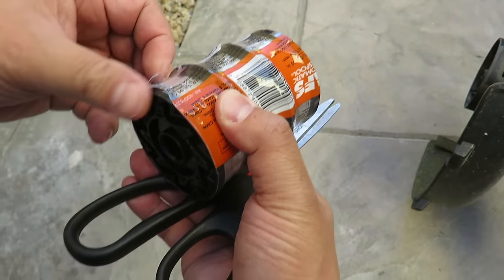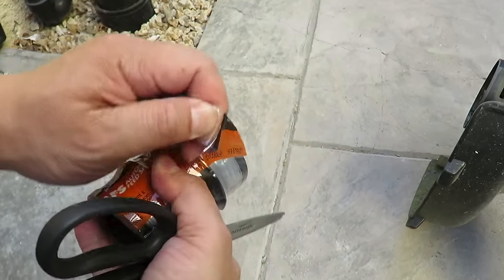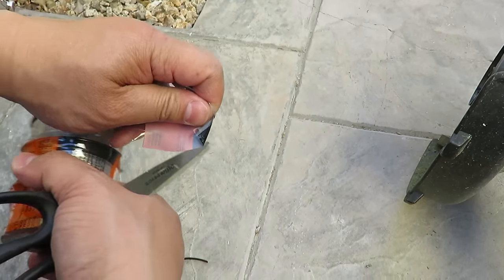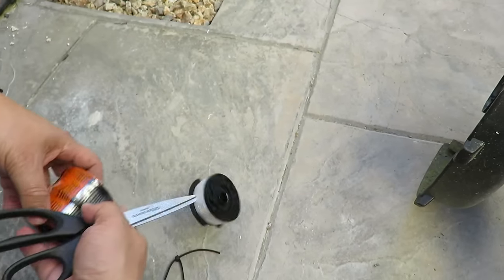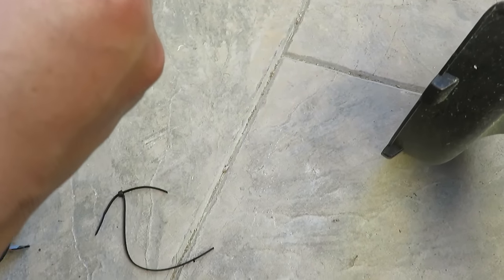Peel that out over here. It's the bottom, you can tell. Pull it out like that. It's a spool. Okay, do you need to take this tape off, holding the line out?